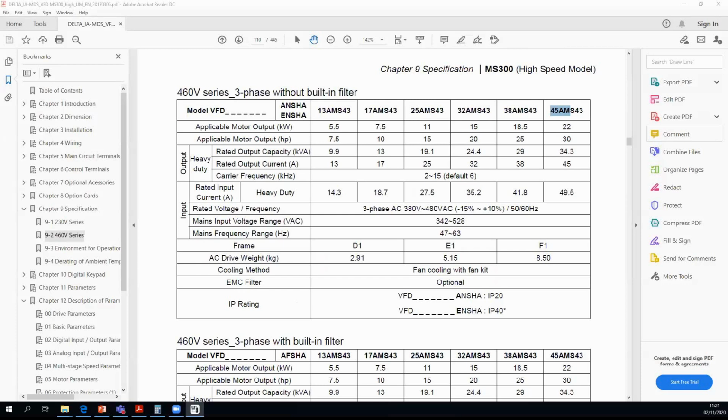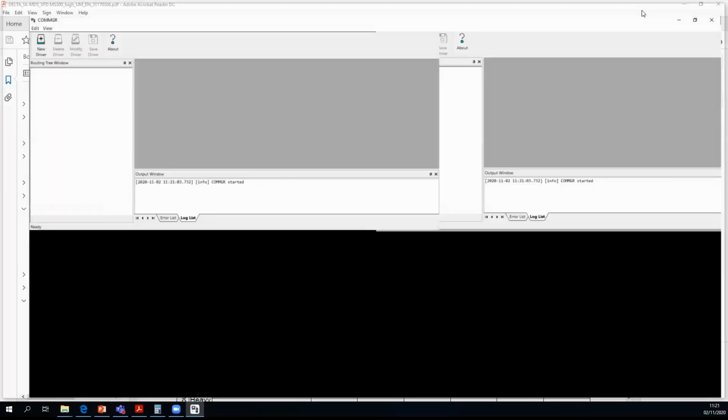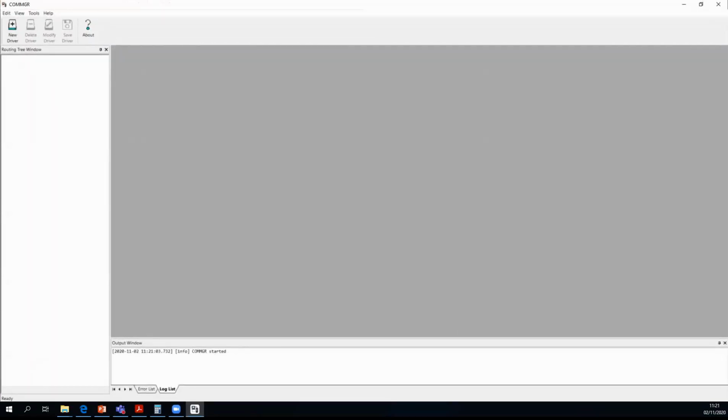So this is one software which I think most of you are already familiar with. So I have here with me the newer version of COM Manager, which will be used on the future generation of software, DIA Studio. This version is not yet released, but in terms of working principle, it is exactly the same as the official version. So I'll just define a new driver.